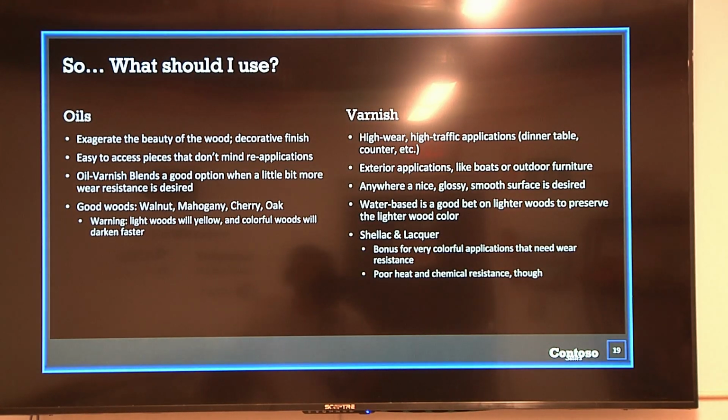So, what should you use to finish your wood? It really depends on the application and the type of wood you have. With oils, they really exaggerate the beauty of the wood, and it's a very good finish for decorative pieces. However, there is that issue where they're not nearly as protective as varnishes or surface coatings. So if you have, again, a tabletop or a coffee table, oil finishes might not be your friend because you're going to be bumping into it and wearing it down over time. But it is really good for a beautiful cherry or a beautiful maple, something where you really want the grain to pop out and look nice on a shelf or a cabinet or something that you don't expect to be hitting and beating up all the time.